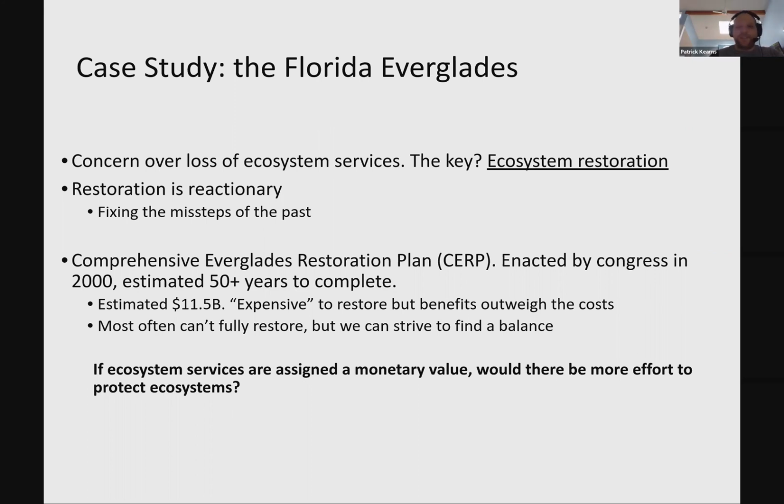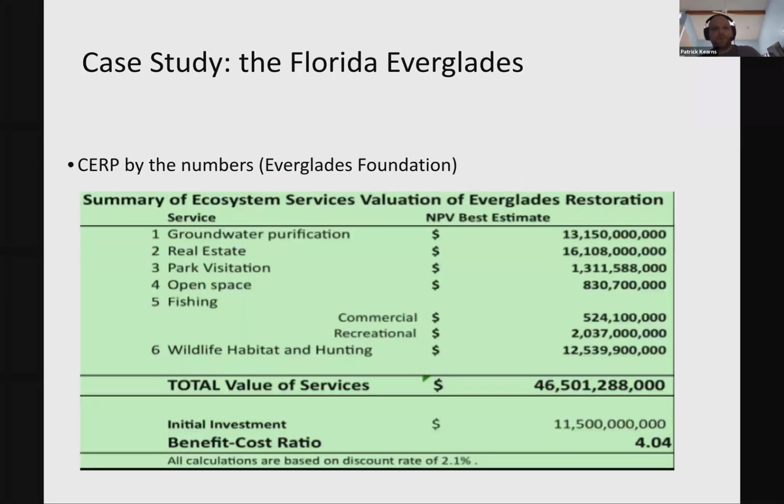So let's talk about what they did with Florida. Let's look at SERP's numbers, the calculations they did. They summarized some key ecosystem services, looking at 6 in particular, and these are the net estimate values over that 50-year period. So, $11 billion investment. And again, this is just providing value mostly to Florida, right? I mean, that's who's going to benefit from groundwater purification and so on and so forth. Well, obviously people come to Florida as well, but most of it's going to Florida, right?